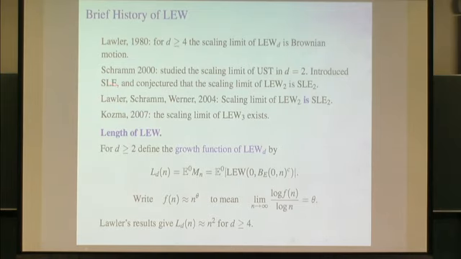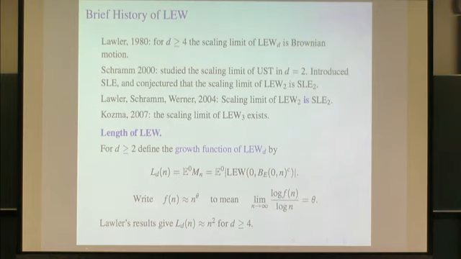So even if uniform spanning trees were completely unimportant for any other reason, they would already have a major place in history because of this. And he conjectured that the scaling limit of the loop-erased random walk in 2 dimensions is SLE2. And the fact that these 2's are the same is kind of a coincidence. At least I think it is.